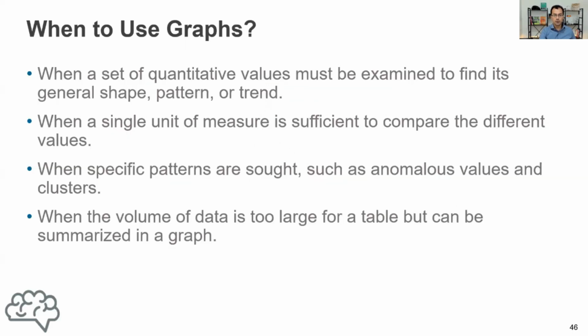And when to use graphs? We use graphs mainly when a set of quantitative values must be examined to find their general shape, pattern, or trend. So that's a big difference between graphs and tables, because tables allow you to compare different values with precision, and graphs allow you to look and to find trends, to find specific patterns in the data. Also, graphs are much more useful when you have a large amount of data that you cannot show in a table, but you can summarize them or you can depict them in one single graph.